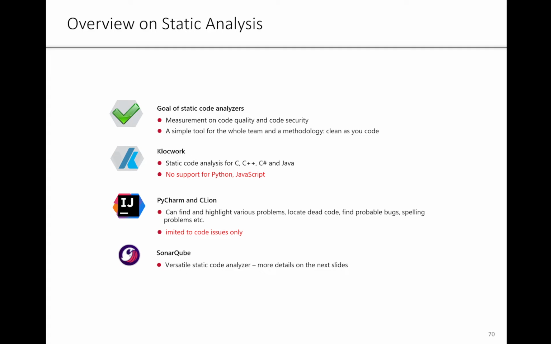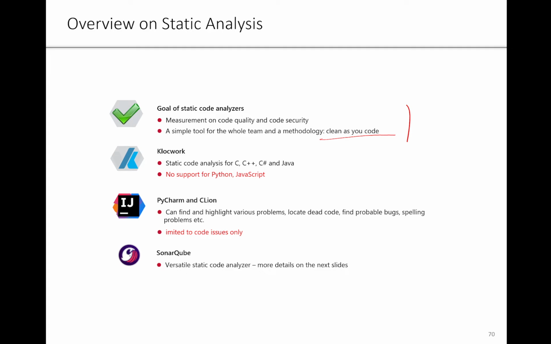So let's look at some static analyzers. Our goal is to have static analyzers to measure the code quality and the code security. The aim should be clean as you code. So when you code, you should end up with clean code which is security aware, and if there are some issues, they should be highlighted to you.